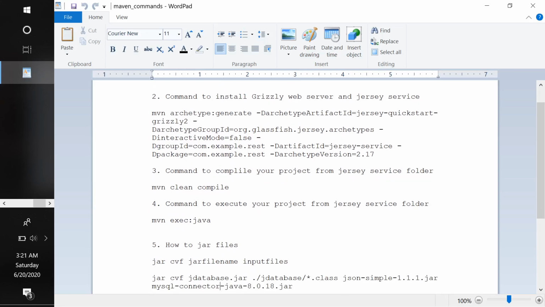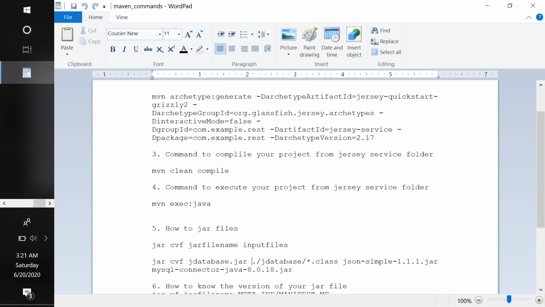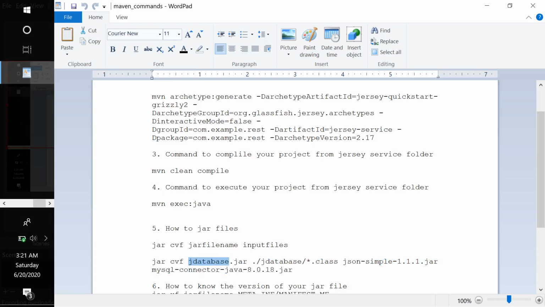Yeah. So you see I'm creating jdatabase.jar, and it will include jdatabase.star.class, which means it is going to take this file and put it inside your jar file. It is going to take json simple.jar and put it inside your jar file. Whatever file you specify after this command, all of this is going to be packed just like a zip file and stored in jdatabase.jar. So let us run this command.